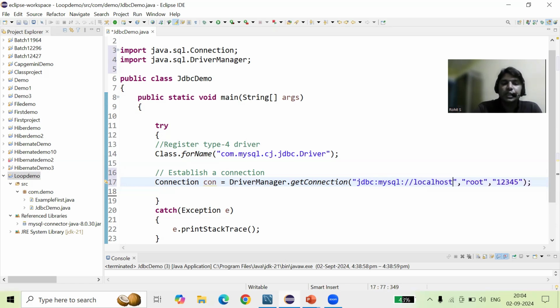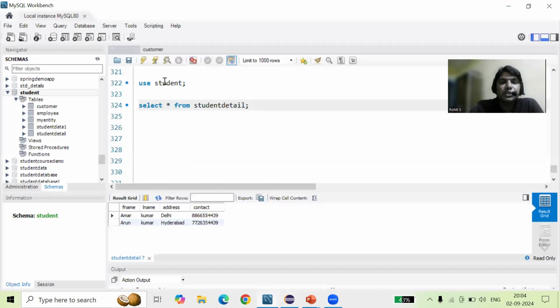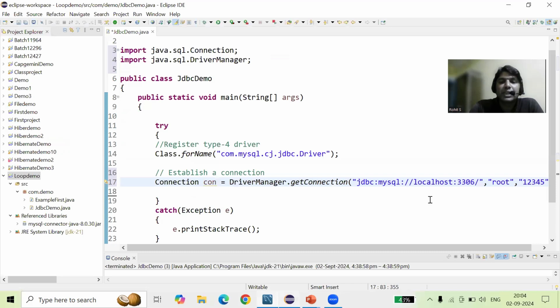And as I said, the port number that I'm going to make use of is 3306, slash the name of your database is expected here. If you carefully observe, the name of your database is student. You can see this. And these are the fixed steps.